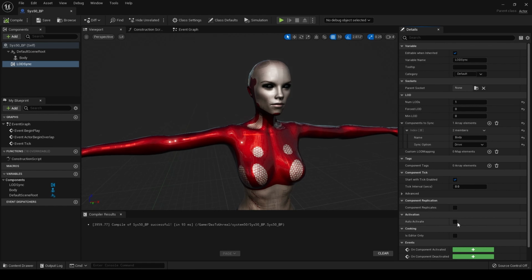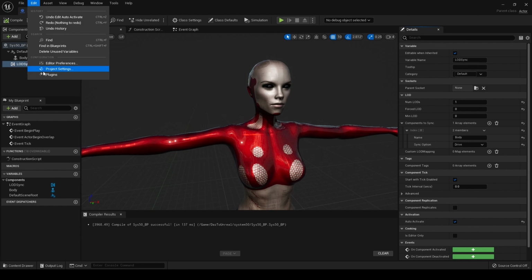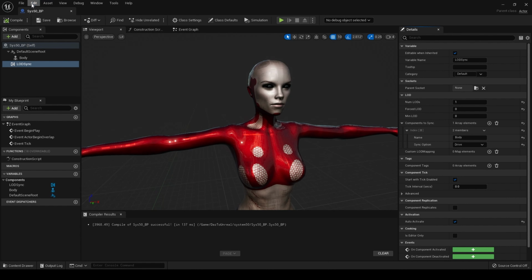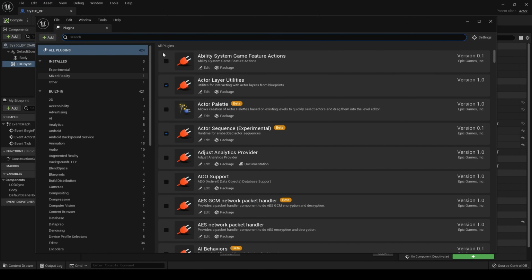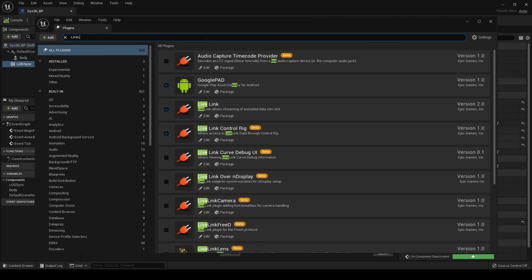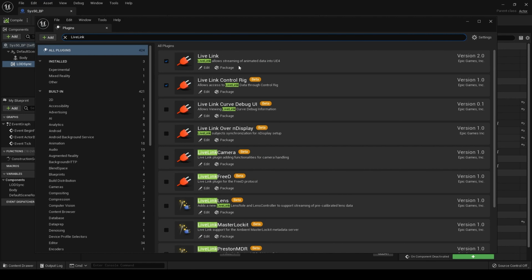We need to make sure it auto activates as well, so go down to auto activate and select that, compile and save. Right, we need to ensure that in your plugins, so go to edit, plugins, ensure that live link is enabled, which it is already for me.